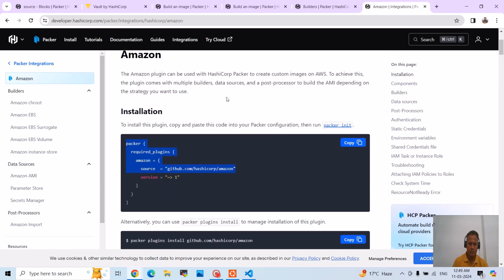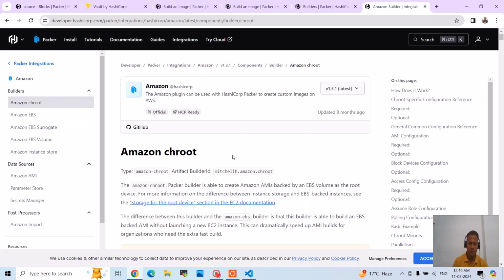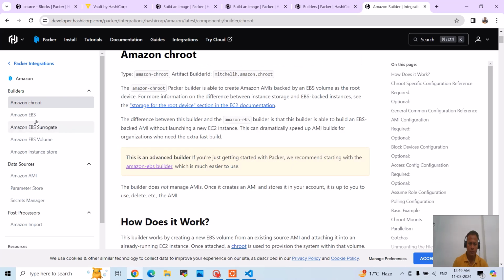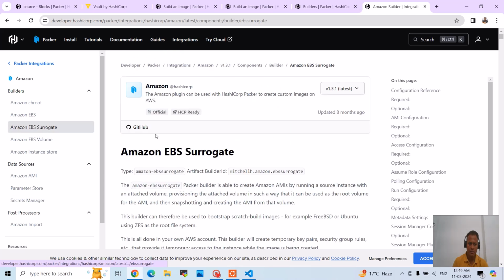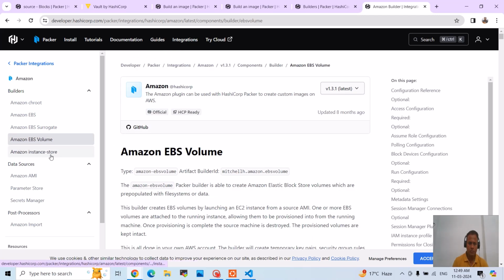And for Amazon, these are the builders: Amazon chroot, then Amazon EBS, then Amazon EBS surrogate, then Amazon EBS volume. So these are the builders available for AWS.